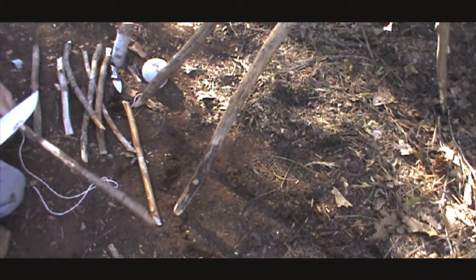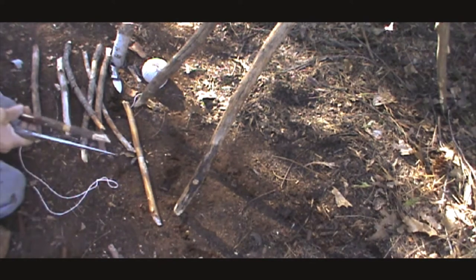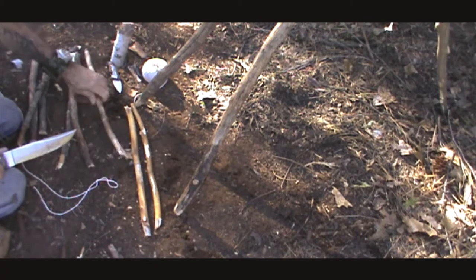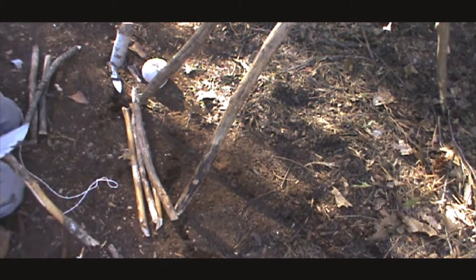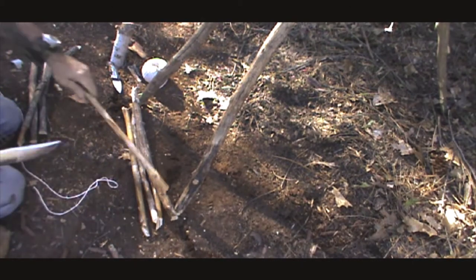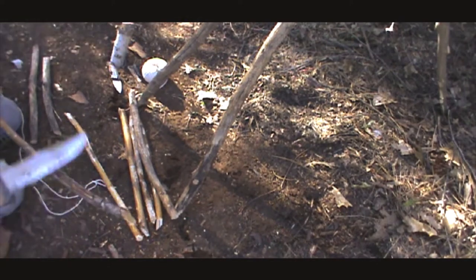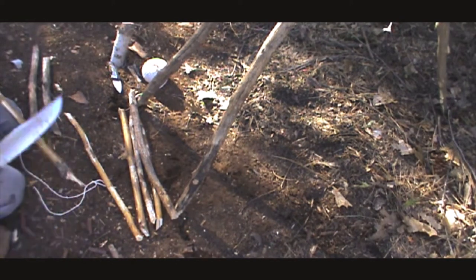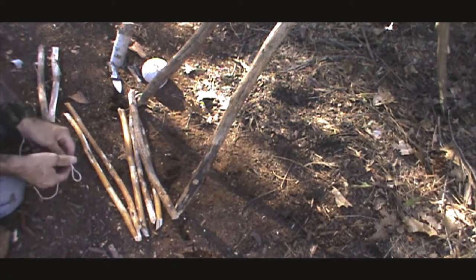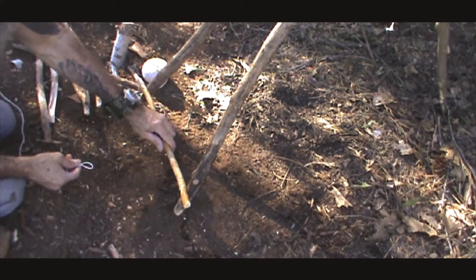Bark off here, it'll look a little bit neater. All right, got 1, 2, 3, 4, six, seven, eight. Go ahead and put one about, start the first one around here, I think.